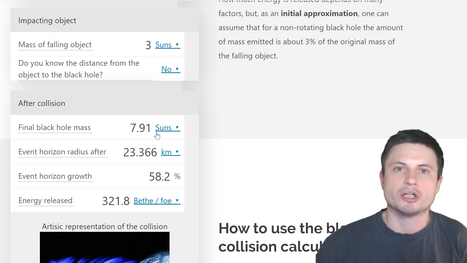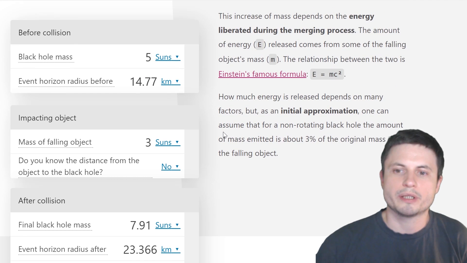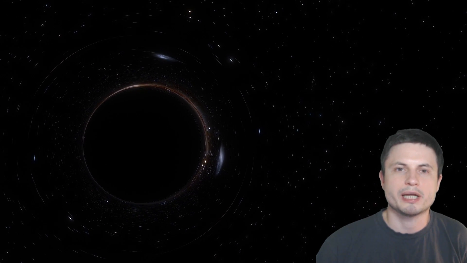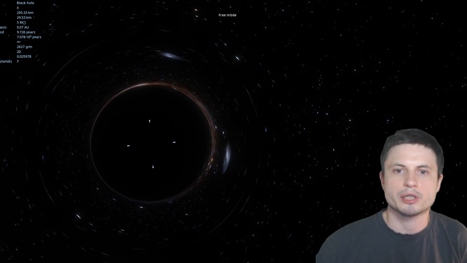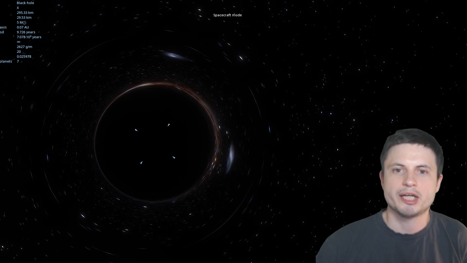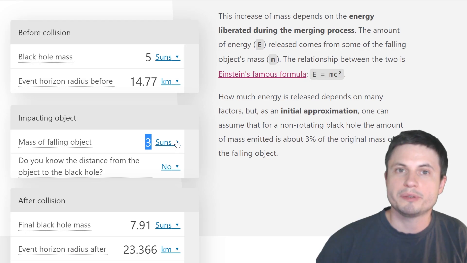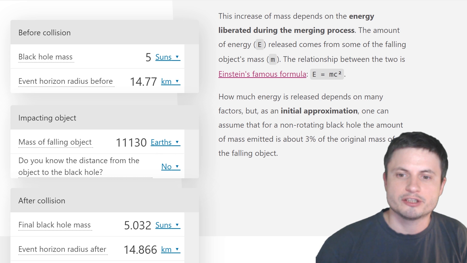Okay, so let's try this with something else. Oh, and by the way, so the 0.09 masses of the sun became this. This is the energy released that used to be mass. So now let's try this with the brown dwarf that we have in this system. First of all, this black hole has a mass of exactly five masses of the sun as well. I think that's completely by accident. And it's going to be colliding with an object that is equivalent to 35 Jupiters, which according to my calculator is equivalent to 11,130 Earths.